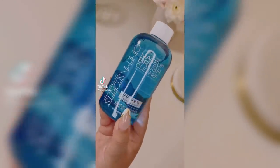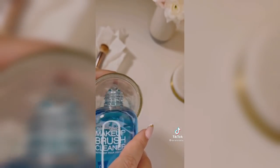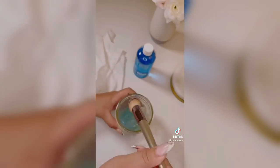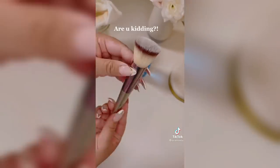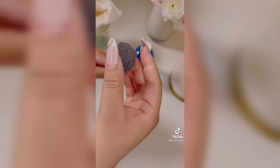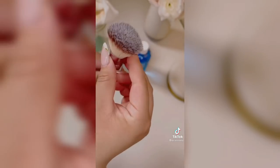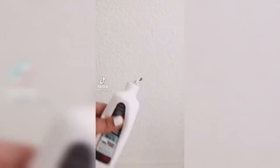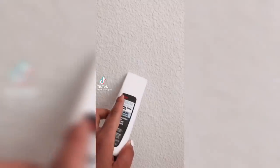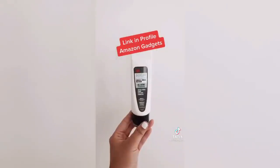Amazon beauty favorites part 19. I had to see what all the hype was with this brush cleaner — it claims to dry in seconds, disinfect, and is rinse free. I absolutely hate washing brushes so this was a quick yes for me. You just dip it quickly and wipe it with a cloth, and I couldn't believe it actually worked — all of my foundation is completely off and it dried after like 15 seconds. Plus it smells like vanilla. I have random small damages and holes in my walls from hanging items and moving furniture around, so I found this three-in-one repair applicator — it was super easy to use and quick drying. Definitely recommend.